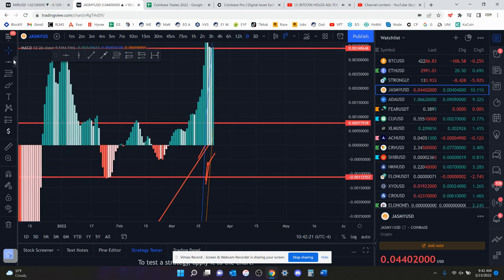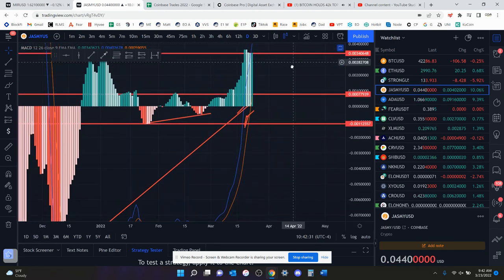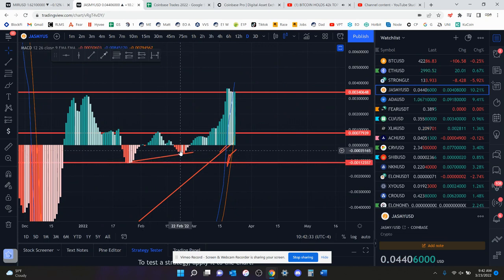There was definitely bullish divergence right here, though, on the daily chart. I mean, even from right there to there. And then if you go way back there, you could even say from there to there, that's bullish divergence, but that's a huge jump, so I'm not going to draw that. And that was a long time ago. But that was a while ago that you had that bullish divergence.